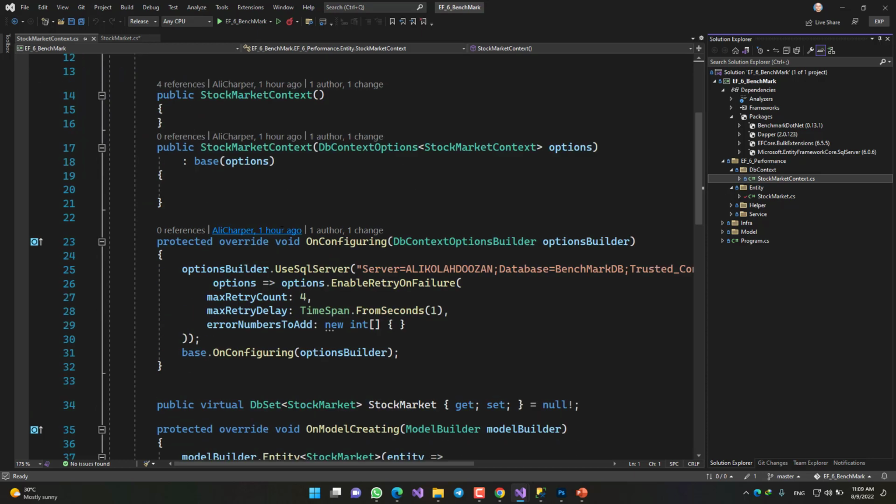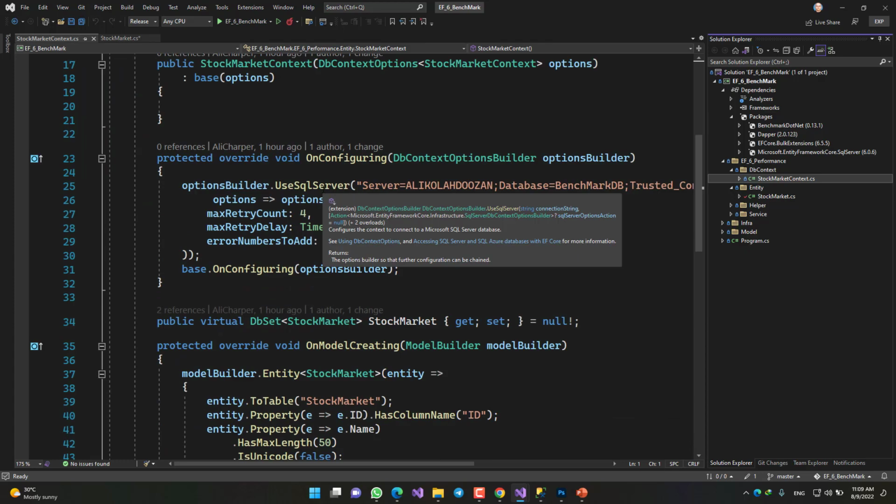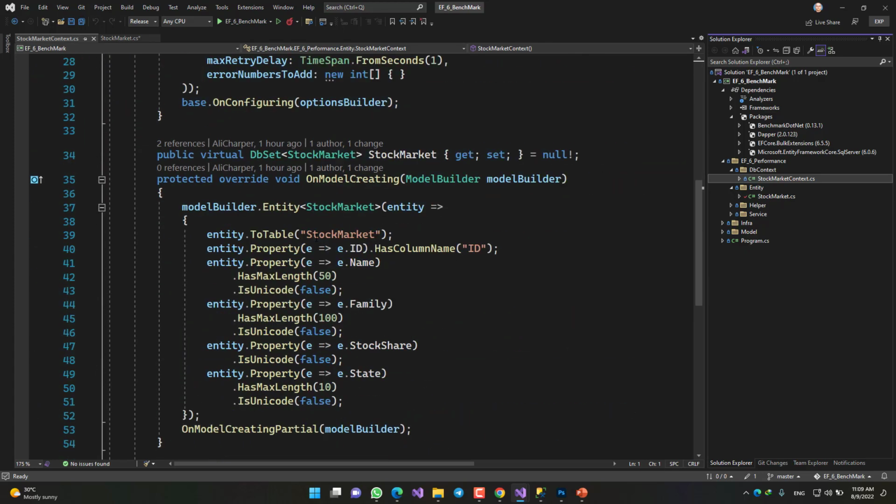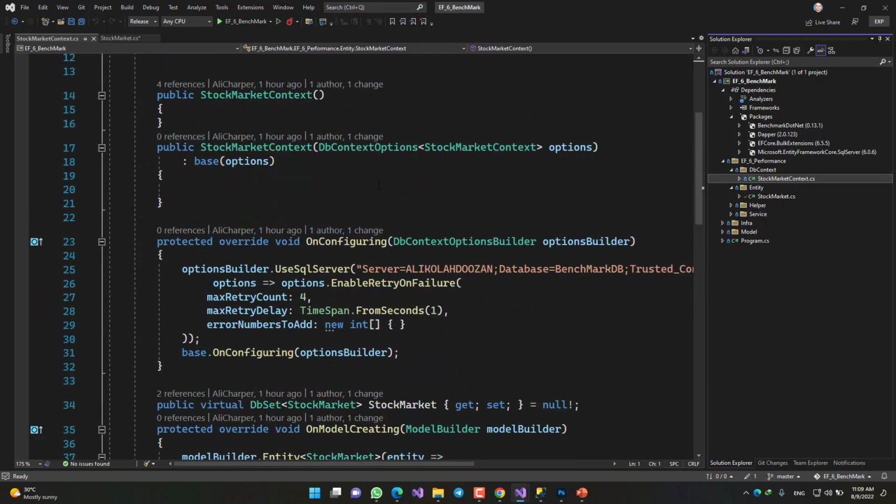Okay, so this is my DB context with all the configurations that I need. Why don't I explain that much? Because I have written an article for this source code and you have the source code on GitHub.